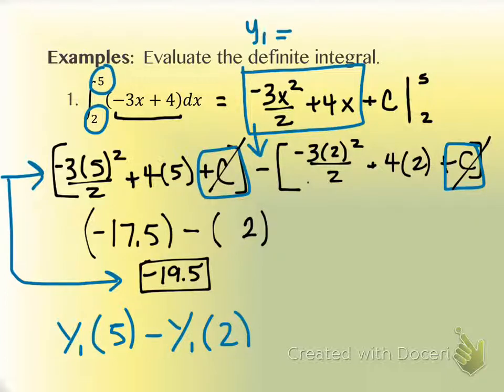Okay, I'd like for you to take your calculator and I would like you to enter the very first equation that you were actually given. Okay? So this one right here. Negative 3x plus 4 in y1. So we're changing what we're doing. We're going to put this one in y1. So y1 is now going to say negative 3x plus 4.